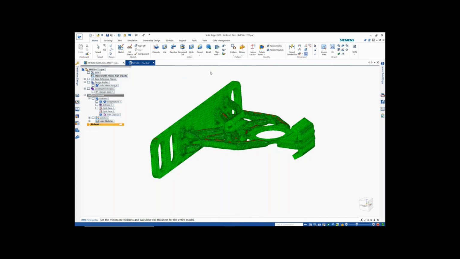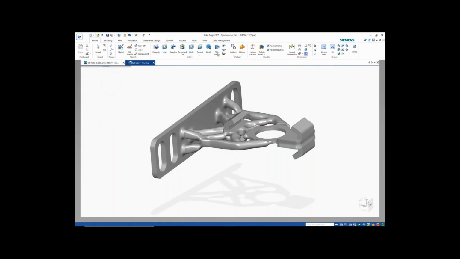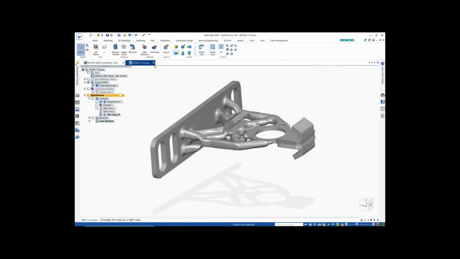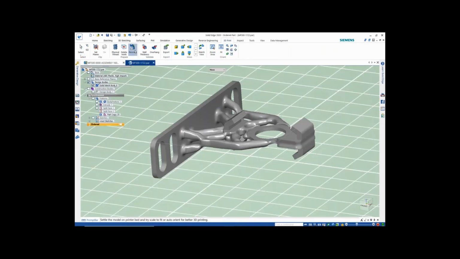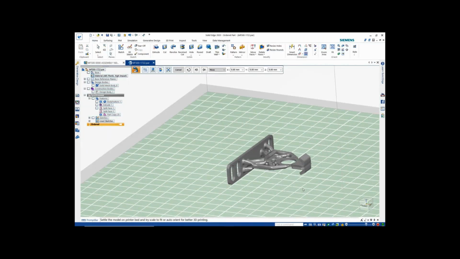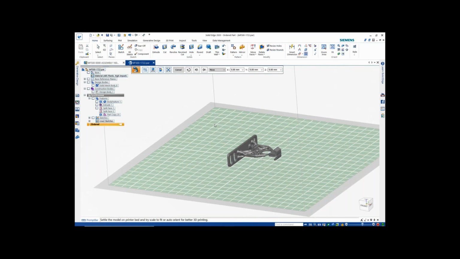So that's very cool. Jump back to the 3D print tab here. You may want to reorient this. Before we take a look at the overhang, we probably want to reorient it as it would sit. So we're seeing a mock-up of the print bed, and you can certainly move it. Usually rotating a part is something you almost always have to do to get it to sit in the print bed the way you want.